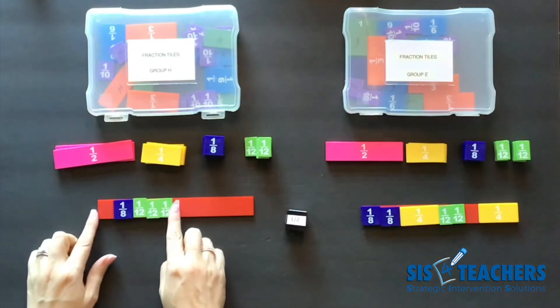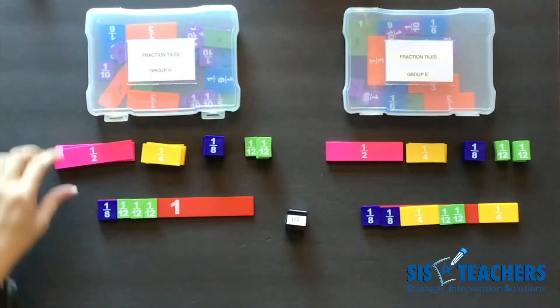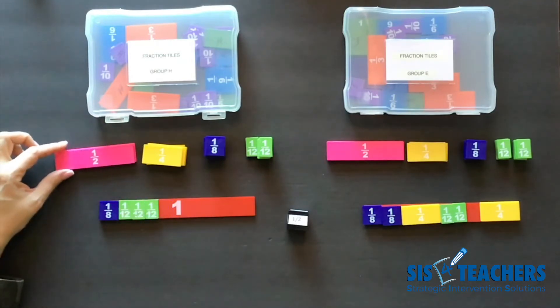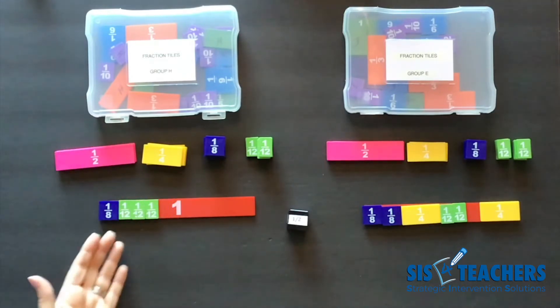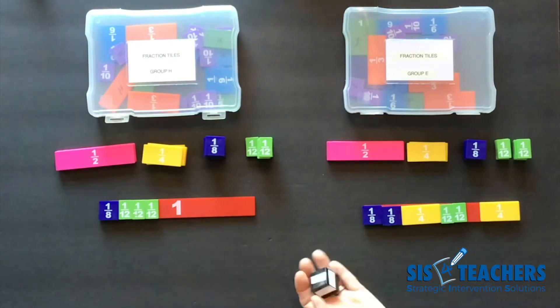So now the question is, do I have the pieces that are equivalent to half? I know looking at it that I don't, but students might want to put the piece on top. In this case, I cannot pull off half. I could exchange pieces, but I kind of like the pieces that I have. So in this case, I'm going to go ahead and lose my turn.